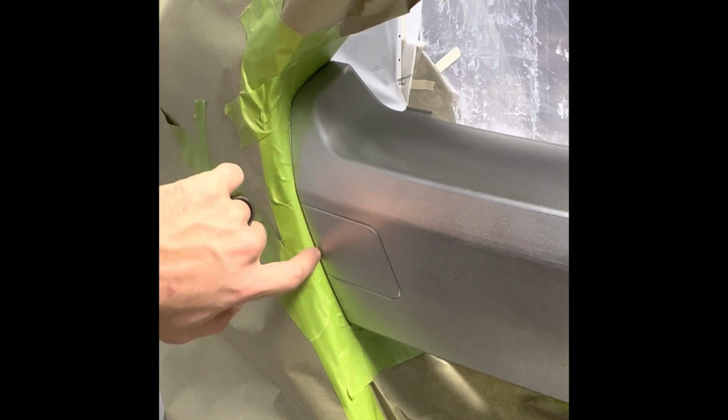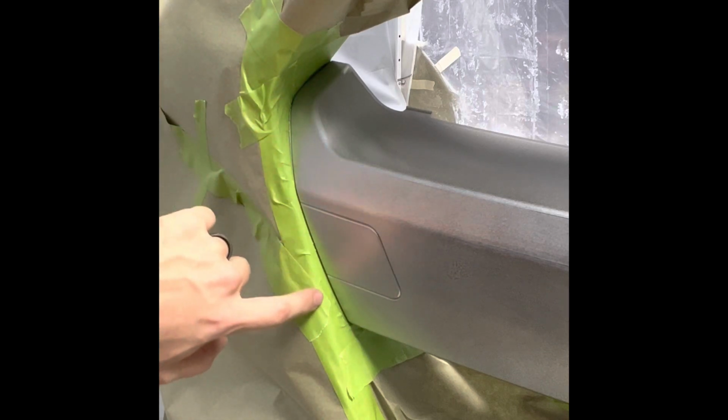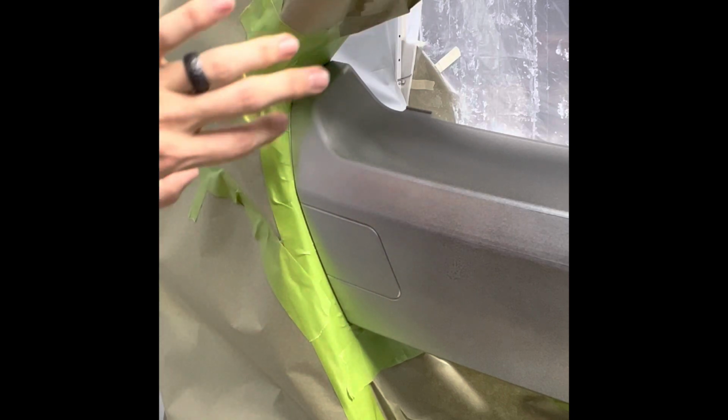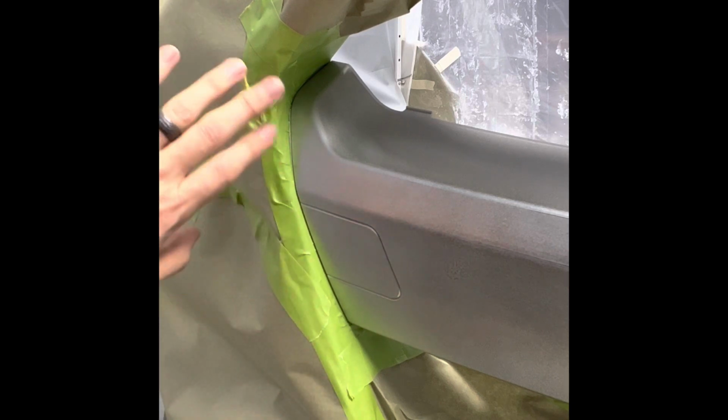All right, so as you can see in this detail, I used a 1/4 inch tape to get nice and tight to the edge all the way around. Then I came back with the 1/2 inch tape and covered all my exposed paint that I don't want to be painted black. And then I came back in with masking paper and 1.5 inch tape just to mask it off.